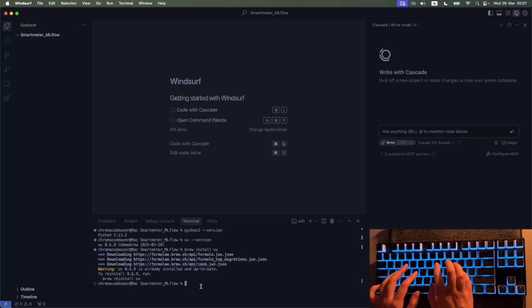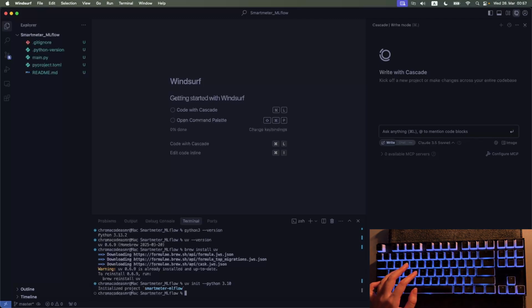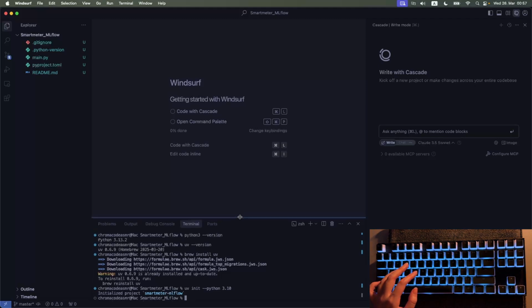Alright, so I think we just do UV init, and I think we can say we want to use Python. Let me just do Python 3.10 because that's what we currently use at work, and I want to have as little confusion as possible.